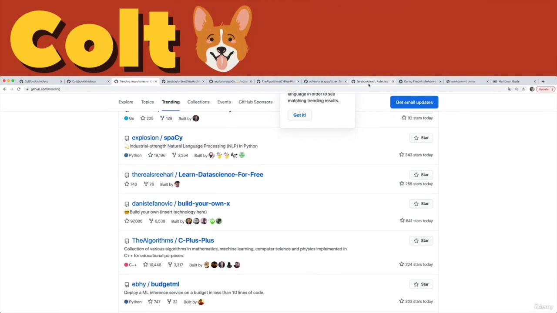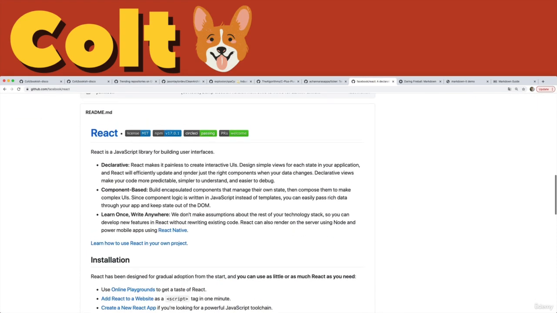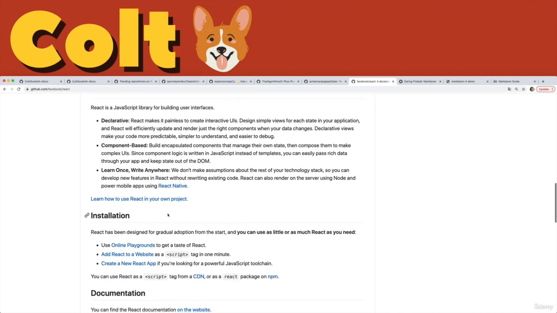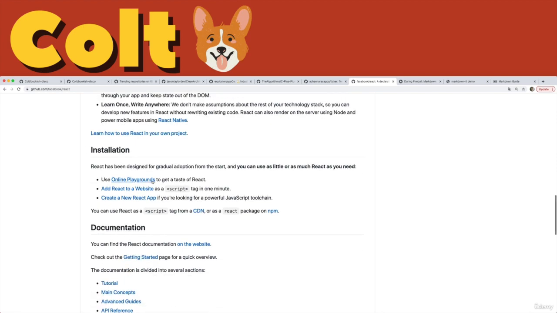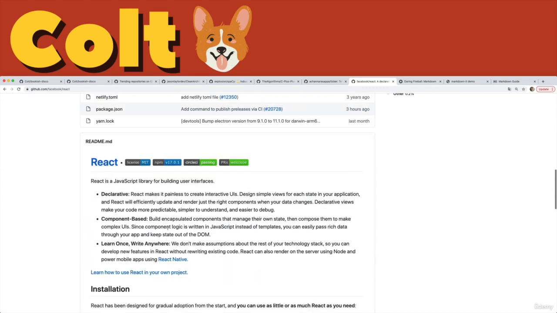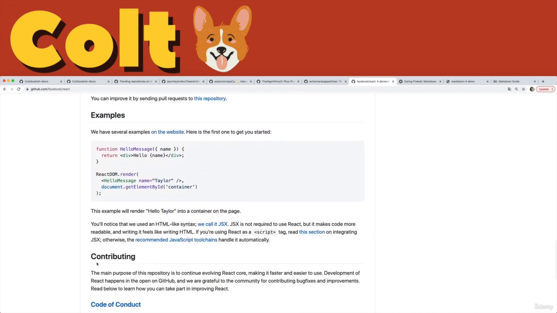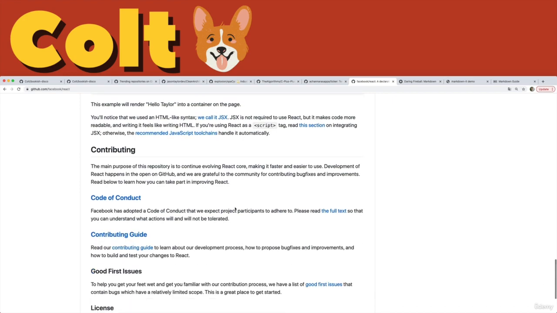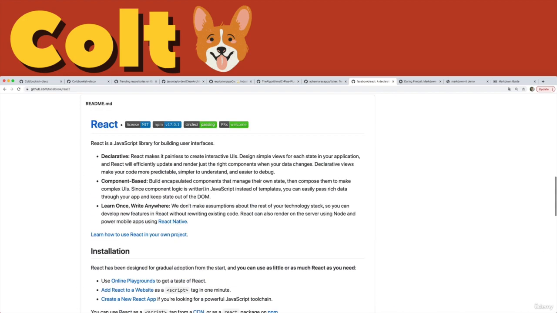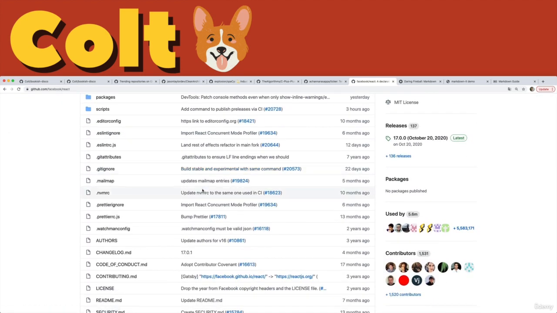If someone visits, let's say React, a very large repository, this is like the entry point for people to learn more. And often it should include a bunch of links, learn how to use React, online playground. So this isn't even a very detailed README compared to some of the others we've seen, but it leads to tons of really important information for somebody who wants to know how to use React and how to contribute to React. There's a whole section about contributing, the code of conduct, contributing guide, so a bunch of stuff. That's really the role of READMEs. It's like the entry point for somebody to learn more about your project.